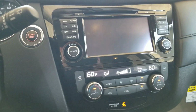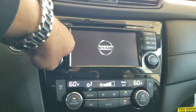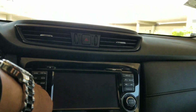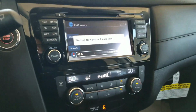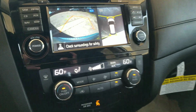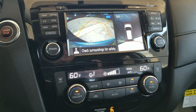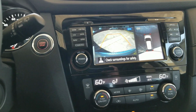Now as soon as we get inside of this Nissan Rogue, the biggest change to notice with the premium package is this nice 7-inch display right here. So now instead of just having a backup camera on the display here, we also now have a touchscreen navigation system with moving object detection. So we put this vehicle into reverse, you'll see MOD. Now that's signifying if something is walking in a blind spot or just around there, it'll actually alert you so you don't actually hit into something.